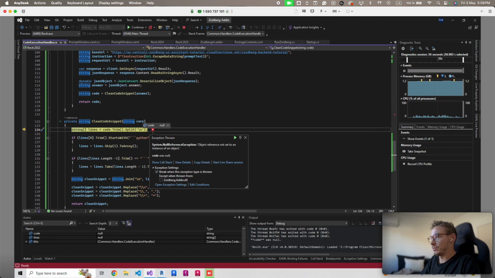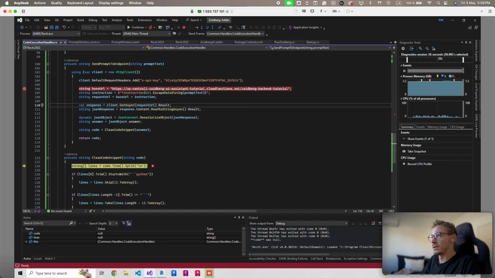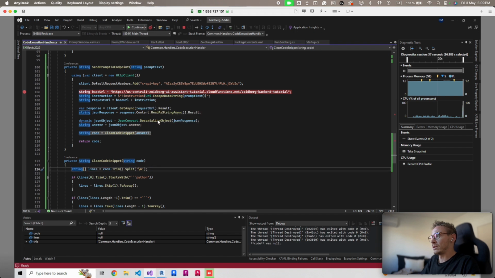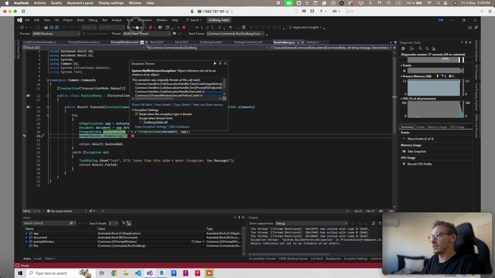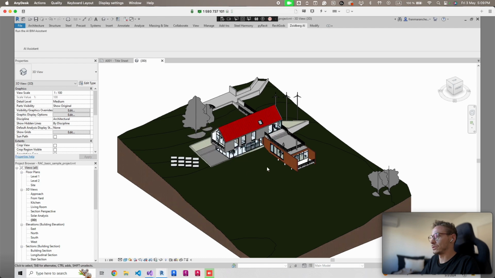Okay, we have a problem here. The code is null. That is weird. We need to see. There's probably something failing on our send prompt method. The good thing is we are successfully catching the error, so that's always good.